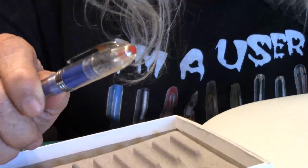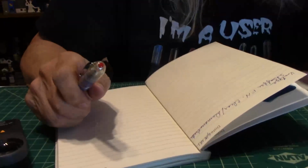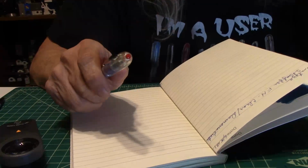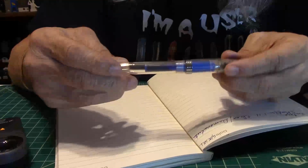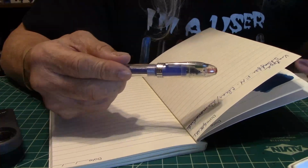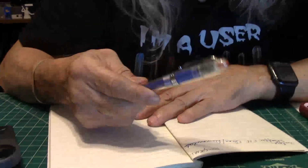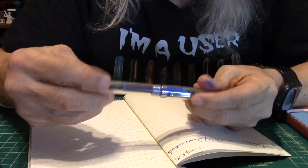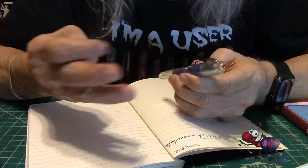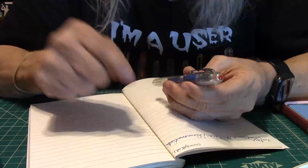So you can find these on Etsy if you're interested. You're just going to put in there vintage Sheaffer school fountain pen clear demonstrator. And they run $12.99. At least this is where I found it. And that is all the information I have. But if you've ever seen one and you know more interesting facts about this pen, leave it in the comments below.